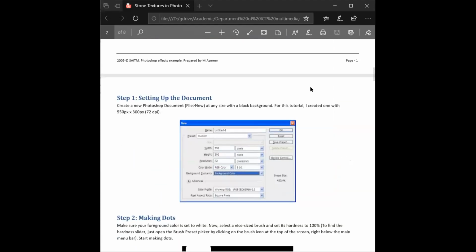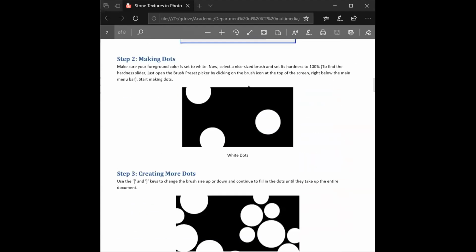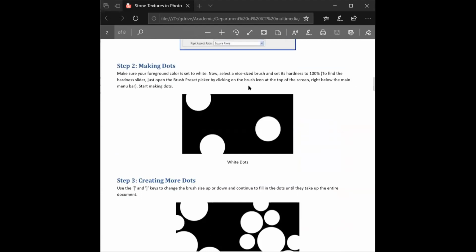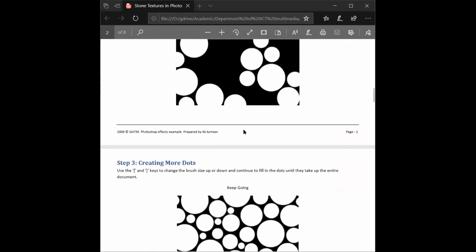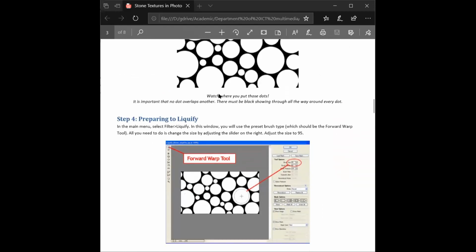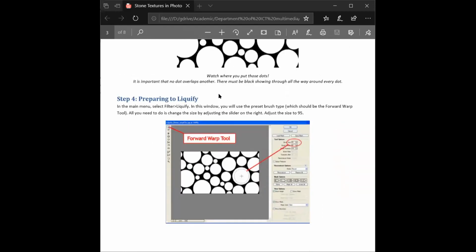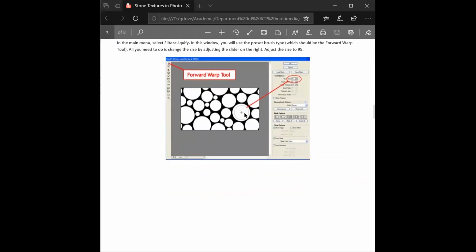So if you go down, all the steps are there. By the way, this document again is shared on Google Drive. You can have a look at that. So we start off with some dots, right? Let me quickly go through the document: we start drawing big dots, small dots, in-between dots and whatnot. So we draw a lot of dots. Then we use a certain feature of Photoshop called Liquify, as in adding liquid or liquefying whatever we have. So also please pay attention to the settings here, and then only you will get the same sort of effect.